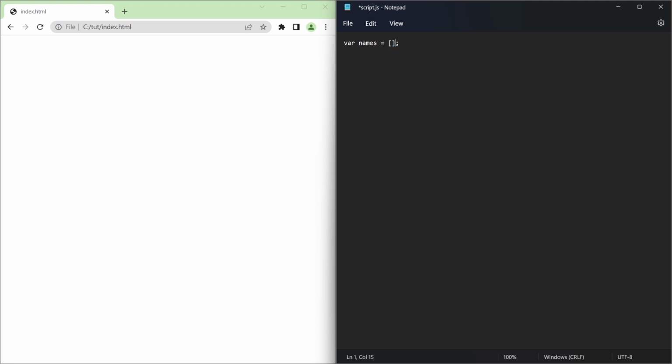However, this array currently doesn't have any value stored within it. You know, like we just saw the list of names. Assume you just got a fresh attendance sheet and no name has been written on it. Yeah, this is what we just did now. We just created our attendance sheet, which is our array, but there is no name on it. So how do we put names in it?